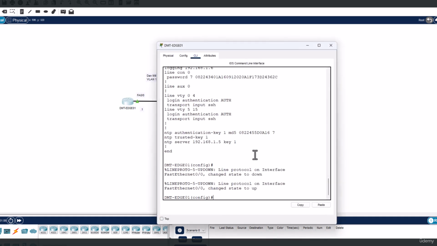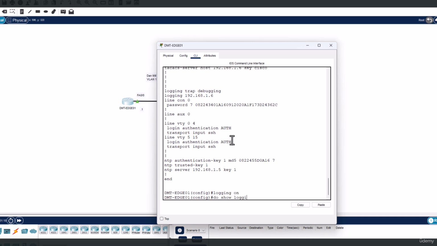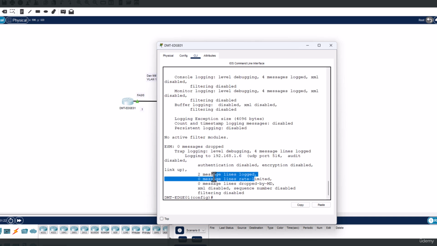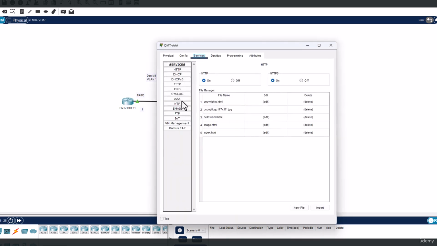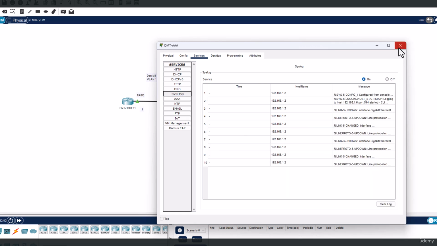So if we jump back onto the router and just do a do show run, I just want to check to make sure all the config there is correct. It is. And we have turned it on. If we do a do show logging, we can see that two message lines have been logged. If we jump out of here and head back into the Syslog server, I see what the issue is here.